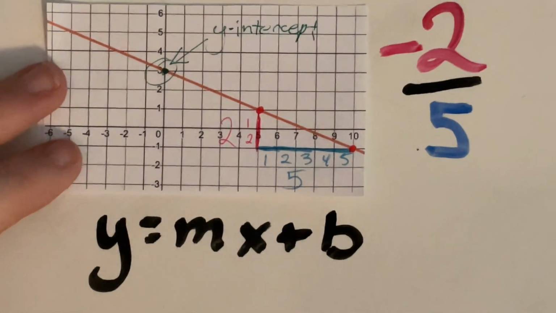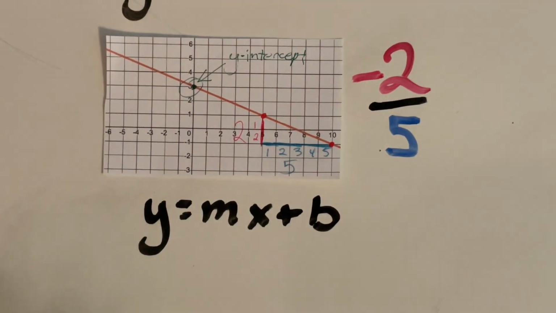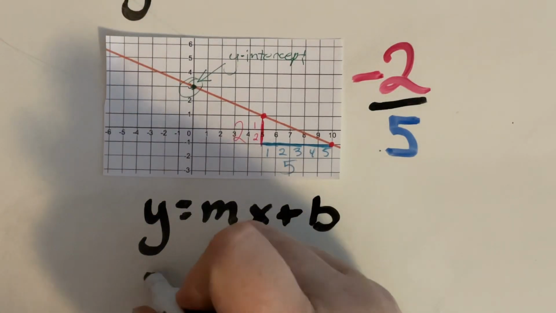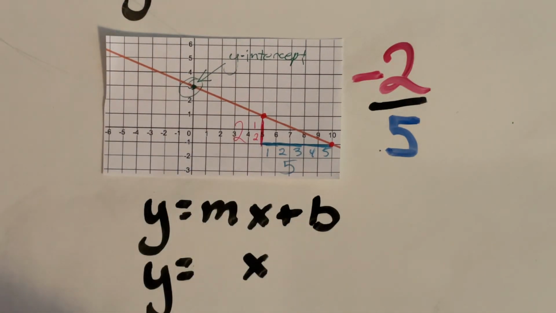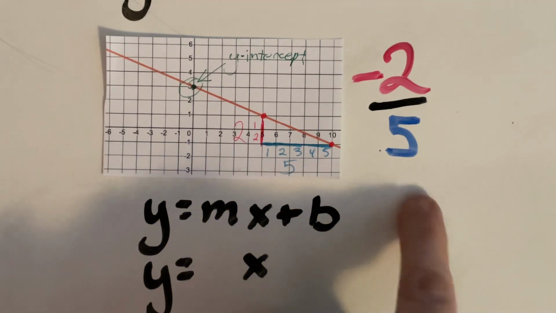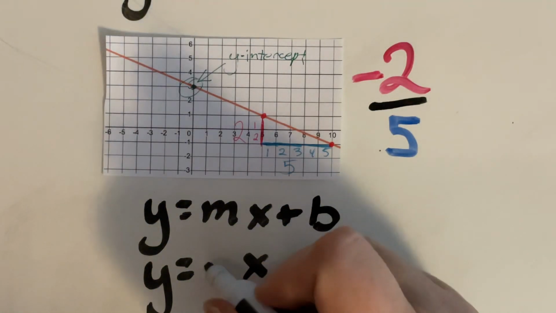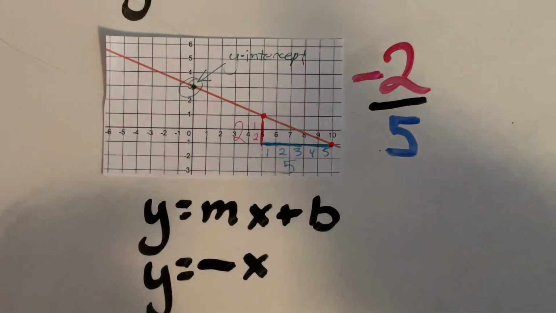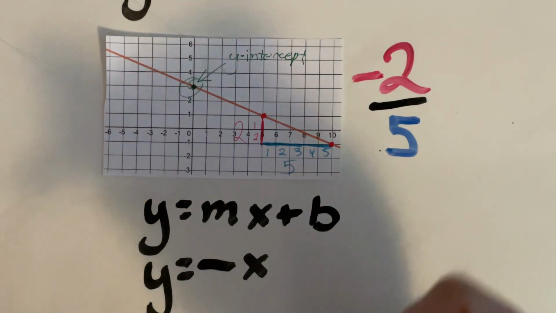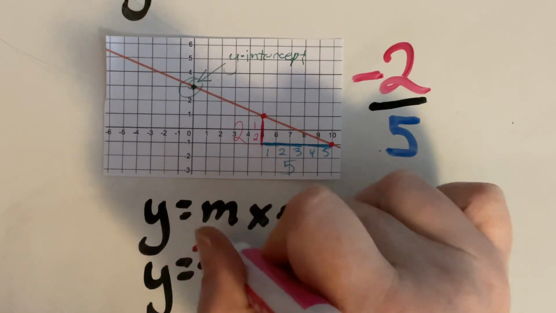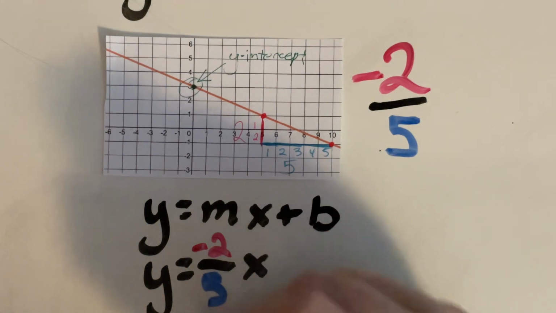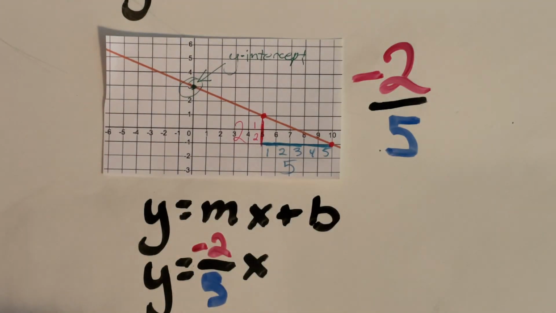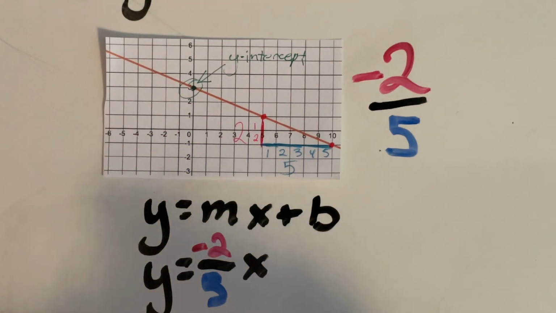Okay, so let's go ahead now that I have these numbers and plug them in. Y equals something x plus b. Okay, so I've got -2 over 5. And I know those two dots are close together, so I'm not going to do any better than that. So -2, and here's my 5. That is a terrible 5, but you guys all know what it says. There's our x we already talked about, and there is our +3.